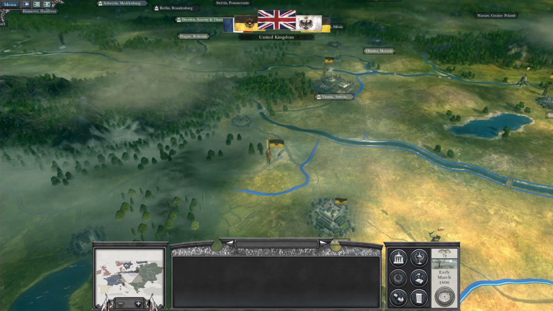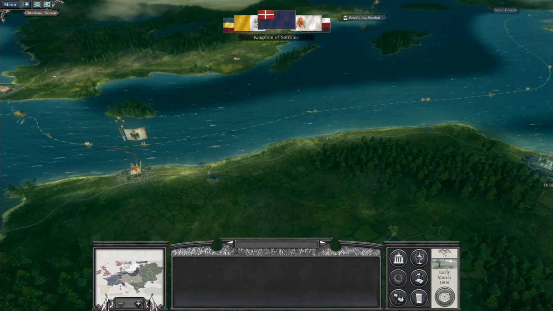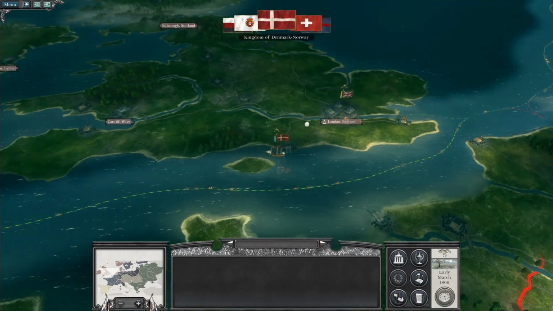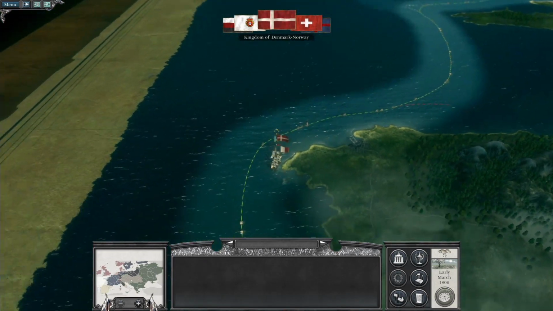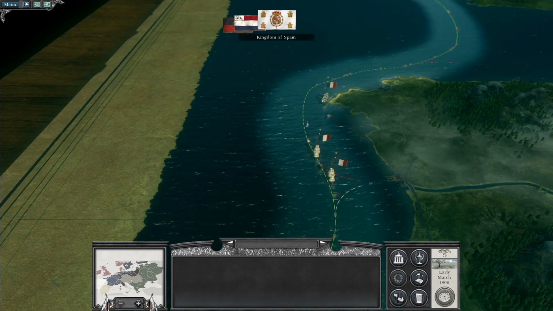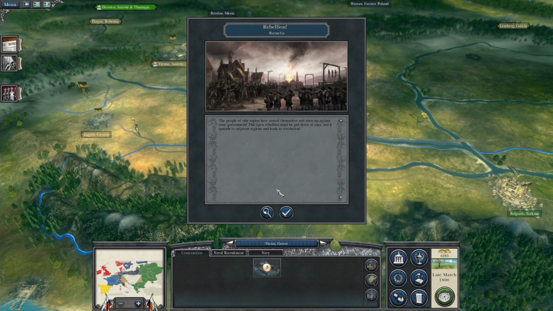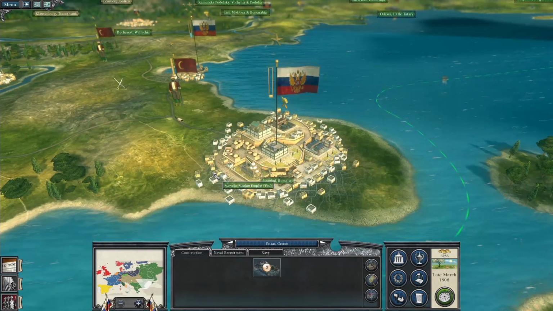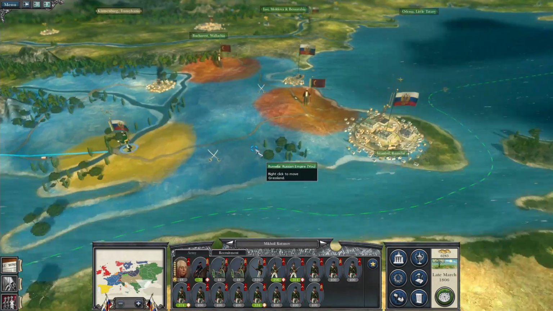That's it. That's what you wanted to do. You wanted to walk 100 yards down a road. Well done, indeed. So there's Denmark, Norway. Goodness me, look at that. Piracy. A rebellion in Ramella. Well, isn't that just lovely?